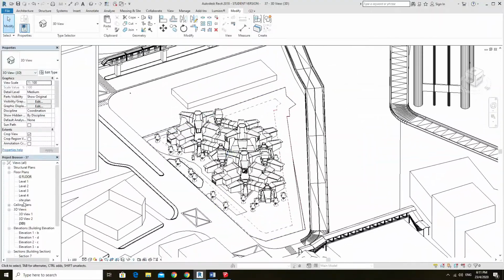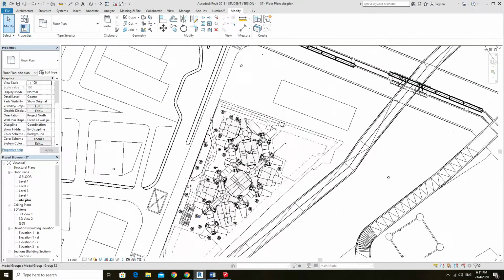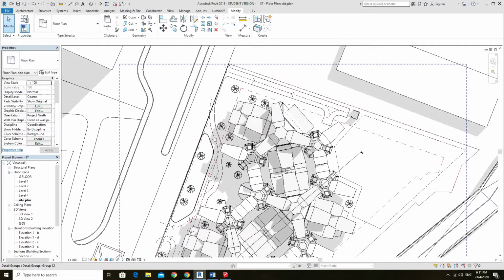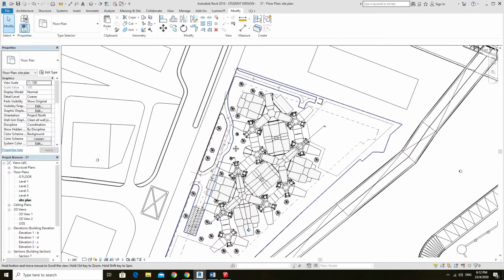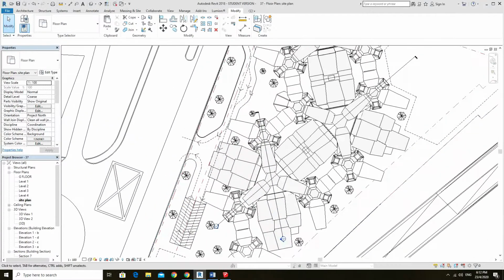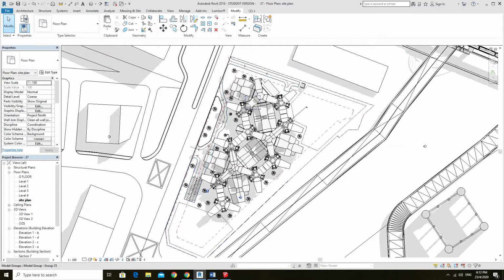So from the site plan, yeah, this is the site plan. This is the entrance of the building, the entry from here, and this will be the drop off, and then this will be the exit. From here, the entrance can go straight into the basement parking, and this is the exit of the basement parking, and you're using the same exit of the site.